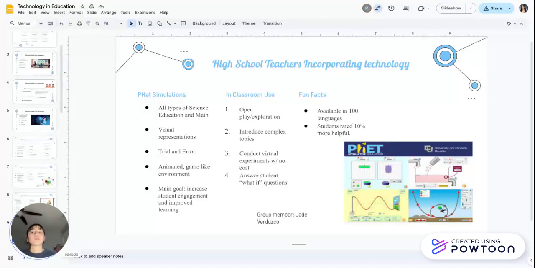This is very beneficial for students who come in from different countries, who know only one language and are English learners, and they can practice in their own language and understand what's going on. And students rated this 10% more helpful than textbooks.